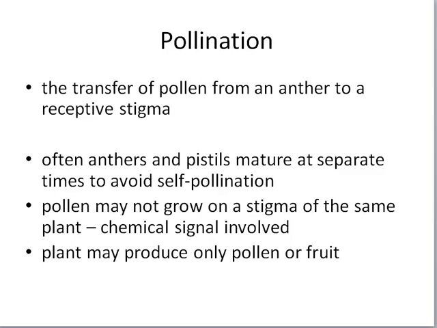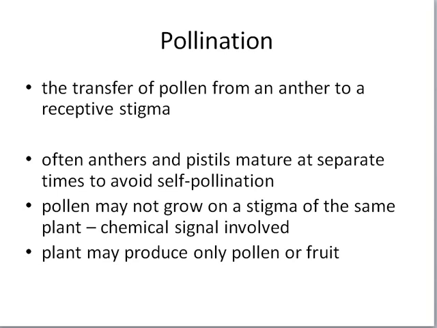Pollination is successful only when the pollen is deposited on a receptive stigma of the correct species. Usually the stigma is only receptive to pollen from different individuals of the same species. To help ensure cross-pollination, plants use several different strategies. In many species, the anthers and the pistils mature at different times. Chemical signals may also be involved. Only pollen from different individuals of the same species will begin growing on the stigma.